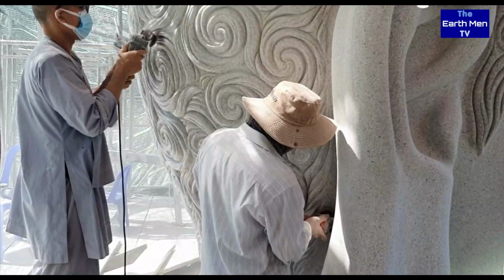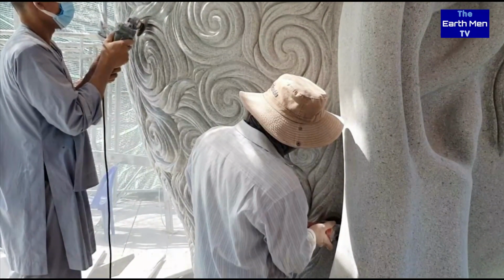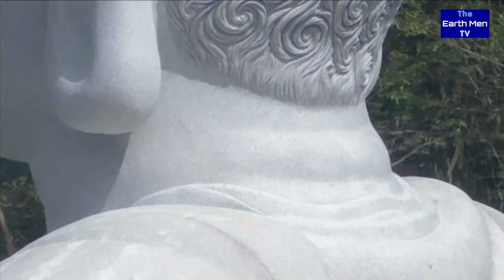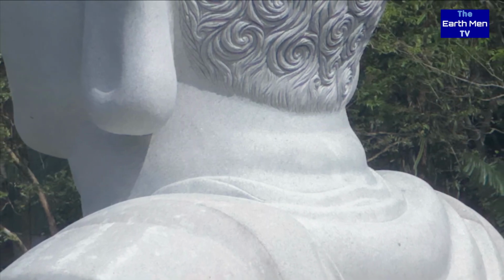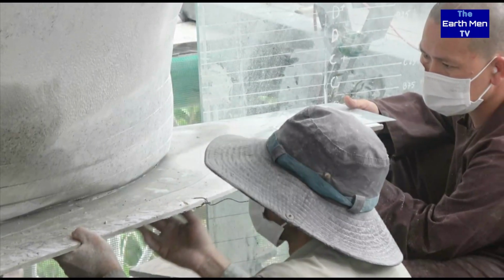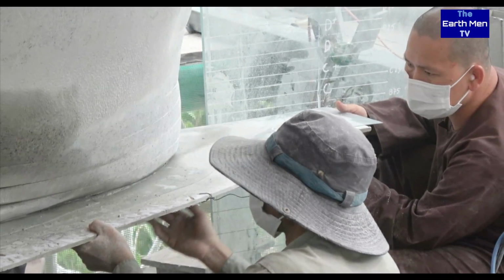And in order to edit the head block of the statue to be the most accurate, the master assigned the monks in each team to be in charge of each part of the Buddha's face, such as eyes, nose, mouth, cheeks, forehead, hair. Closely following each line, each stroke, every detail carefully along with the sculptors when repairing the statue.